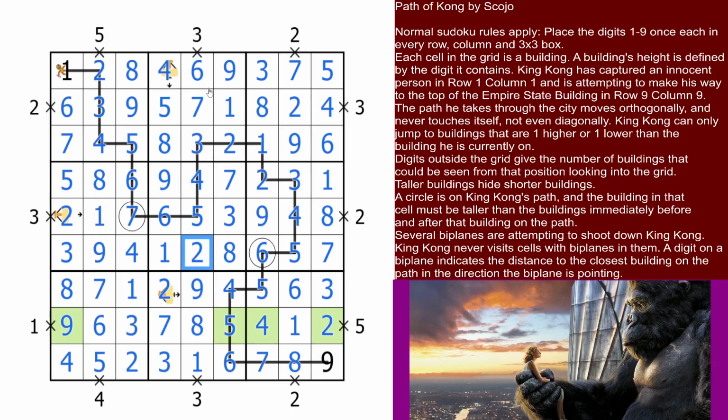I think I could have used these clues more intelligently so that I do not have to do some kind of things here. Maybe. But I think what I have done is correct here and here, right? You can't have that. Otherwise the path will be touching each other. Maybe. So yeah. Anyway, that's the puzzle. I think this is a really great puzzle with the clear solve and the clear solution path, and also with the theme like King Kong.